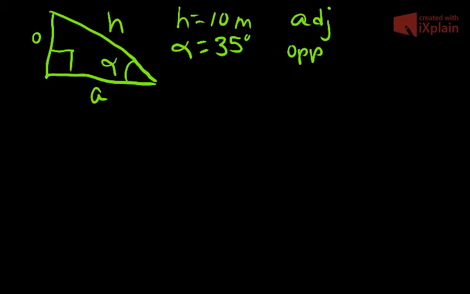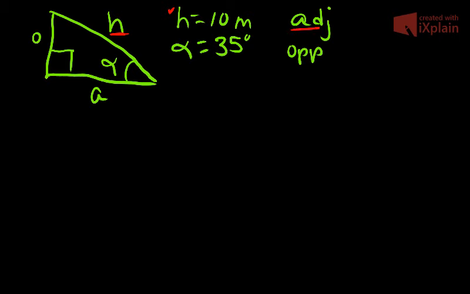Okay? Now, since we don't have two sides, we only have one. In this case, we only have the hypotenuse. We can't use the Pythagorean theorem. So that leaves us with our mnemonic SOHCAHTOA. Well, I was given H, so that means I have to use one of those that have an H in it. So that means only sine and cosine utilize the H.